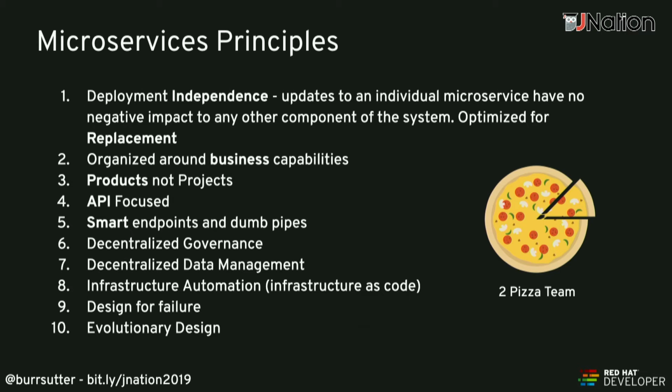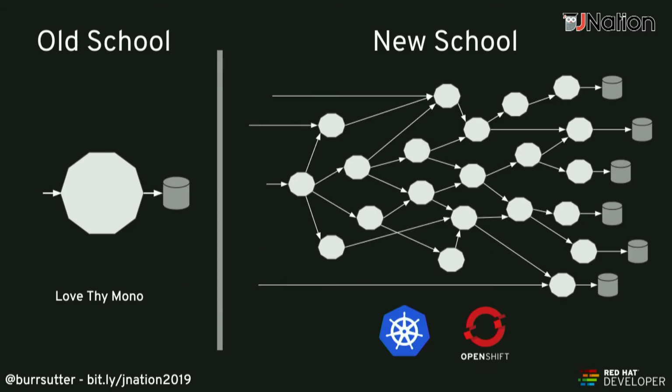So it's a different funding model and organizational model than what we've had before. And these principles are incredibly hard to live by. All right, so just keep that in mind. When people say they're doing microservices, often they're not achieving microservices. They're simply breaking up their app into a few different component parts, but it's still the traditional waterfall model, traditional monolithic model.